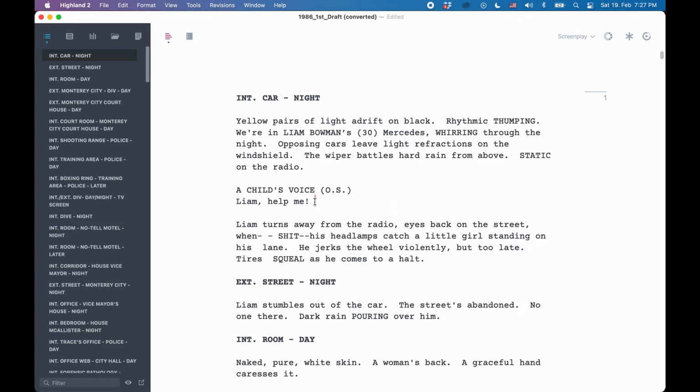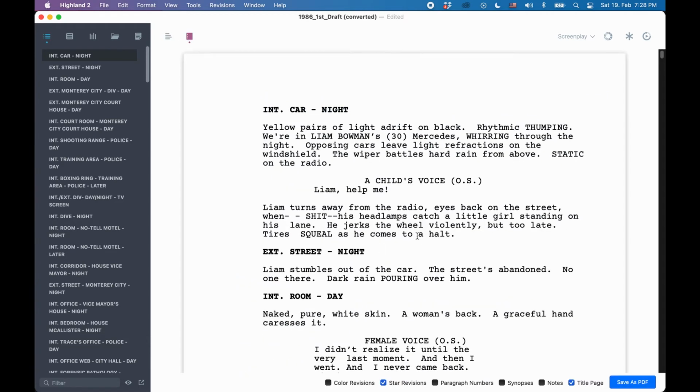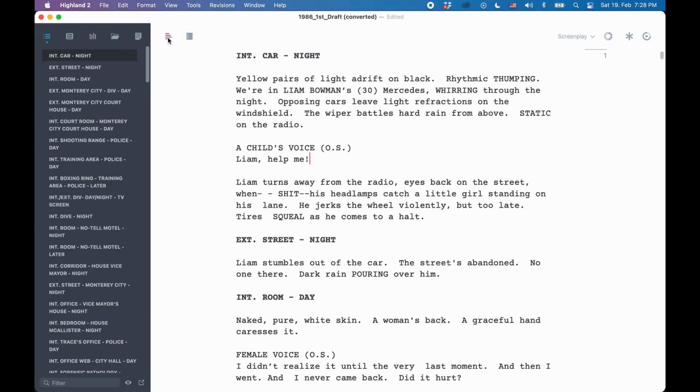To turn on live margins, go to View, Live Margins. With live margins turned on, you see that the character, parenthetical, and dialogue elements are indented here in the editor. When I turn live margins off, everything is displayed flush left. But still, if you go to the screenplay preview by clicking on the script page icon at the top of the editor window, you see everything interpreted correctly and with the proper screenplay formatting. It's just that in the editor, where you are writing, you can choose between previewing indentations or not.